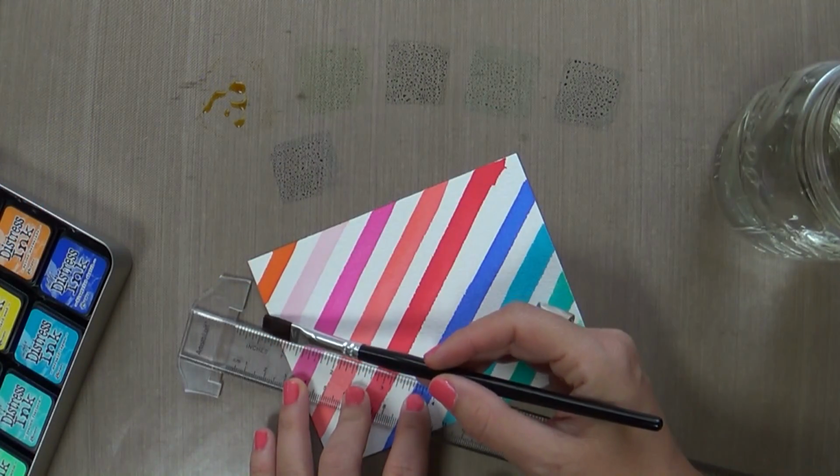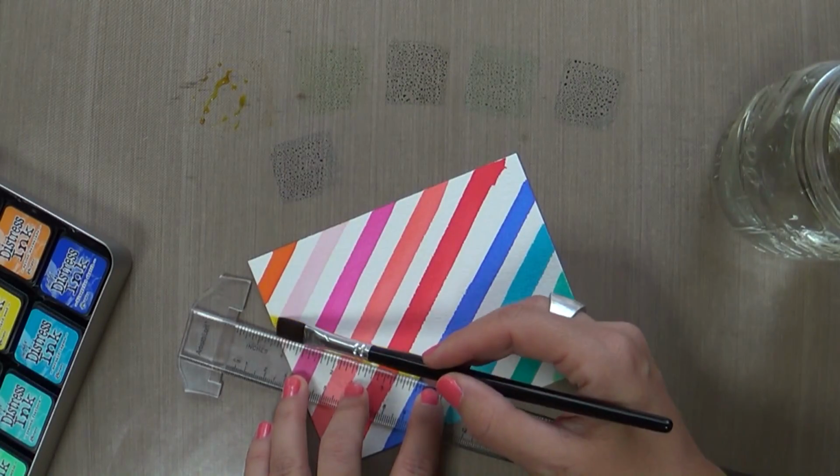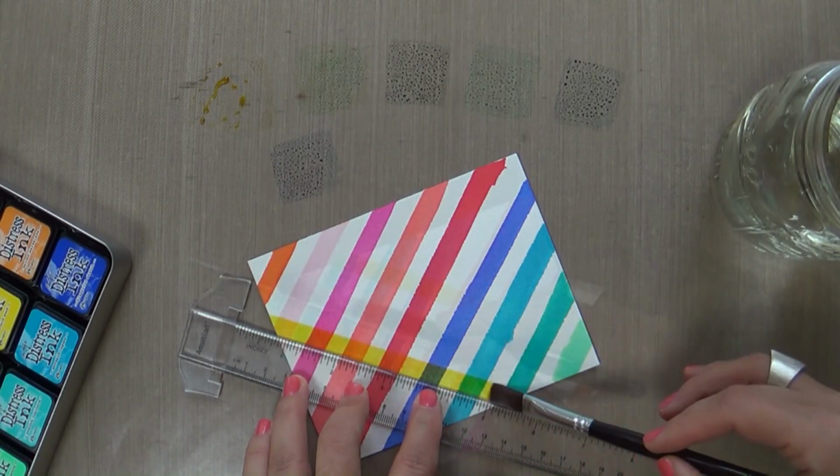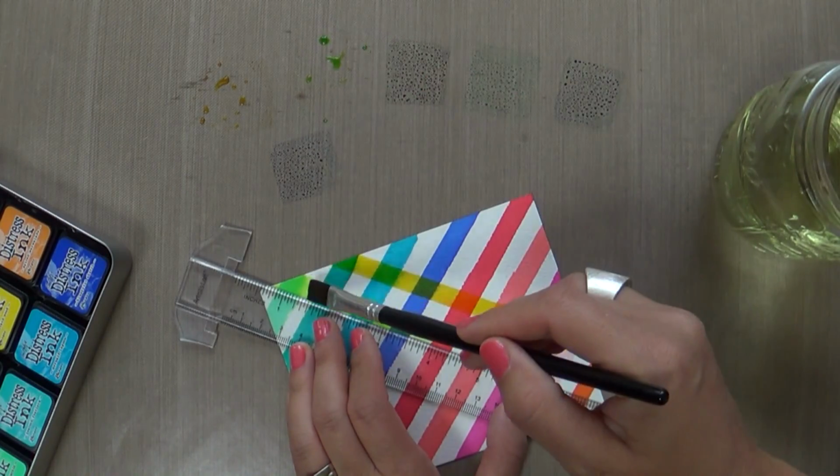Okay, so I went ahead, I finished all those stripes going in the one direction, and I let that sit for quite a while, probably at least an hour. I hit it with my heat gun, but then I set it aside and let it dry because I learned this the hard way.